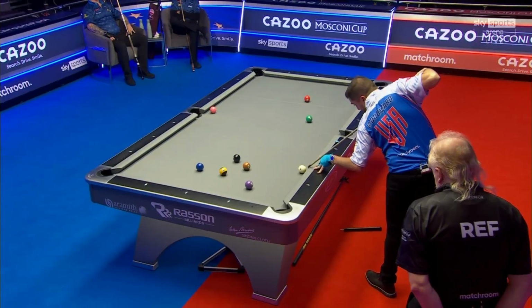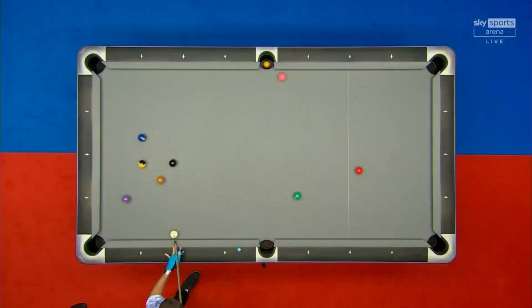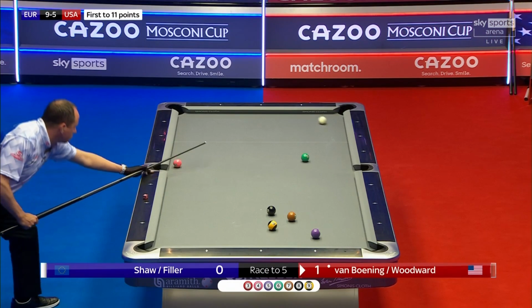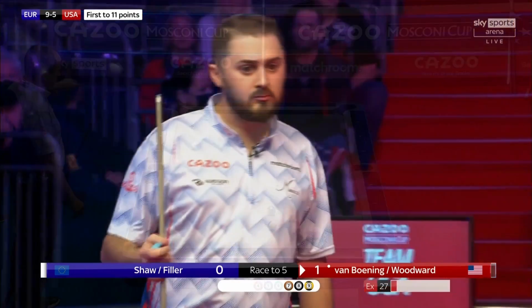And when it comes to pool, when it comes to shot choices, one man's meat is another man's poison. He wanted to jump, and his decision has been well and truly vindicated. Stuck to his guns, arguing, if you like, or arguing his point with the senior player on the pairing, and in the end, Schuyler was quite correct.